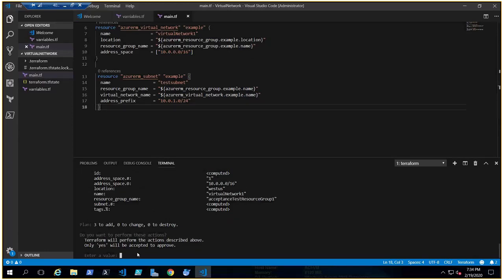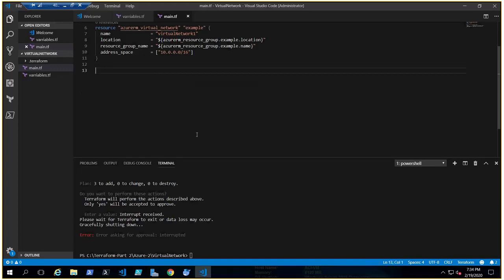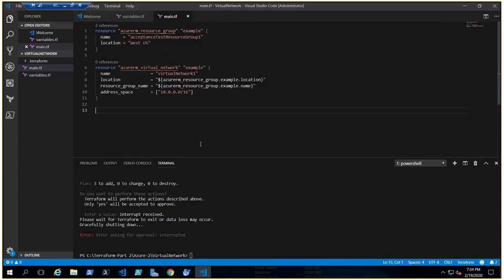Okay, it's going to deploy 3 resources. So let's break it. Now let's forget about this part. Okay, we'll add the subnet because we gotta add more than one. Let's just create the virtual network, but this time we are going to use variables, so that we can reuse this code.